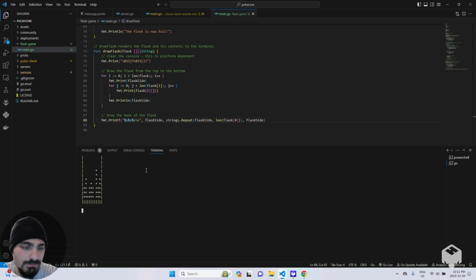So let's see. We'll be trying to integrate the whole game with the pool score, so all the clients connected to the room should see exactly the same image. Alright, I think I'll stop in here. We'll make another video on integrating the flask game with the pool score. Thanks for your attention.